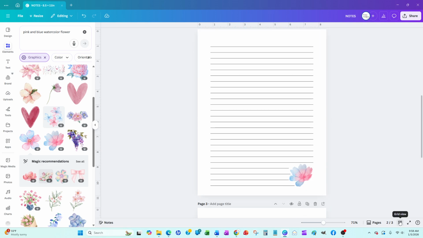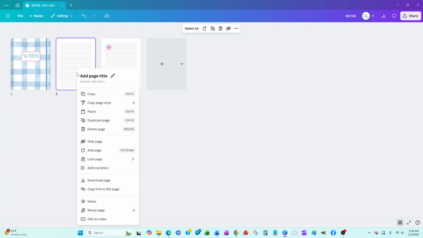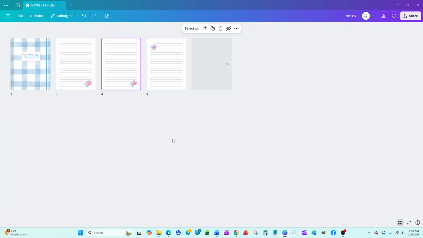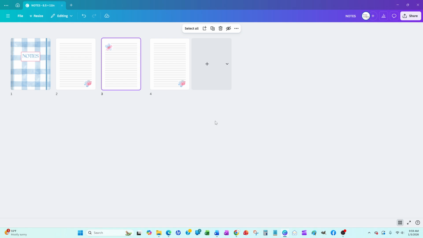If that's the case, you can go into grid view and duplicate the pages from here. So right click, duplicate page, and it's up to you. You can have alternating pages. I think that's what I'll do for this notebook.